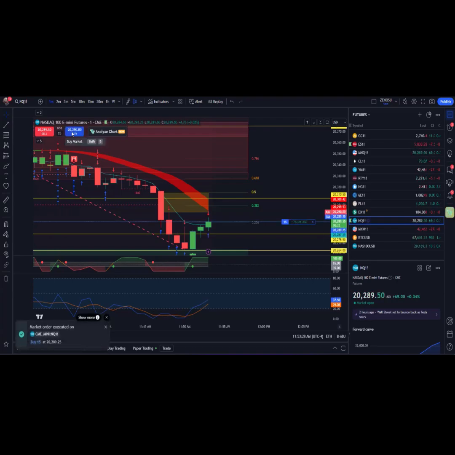I know you guys just saw the kill shot flash for a buy. It pulled back to my signal line. That's another entry for me to take it to the bottom of the liquidity zone. I am in profit. You guys see my finger is on the trigger. I am ready to close this trade as soon as it hits the bottom of the liquidity zone.